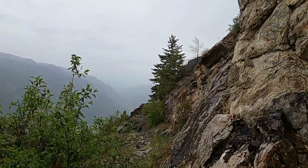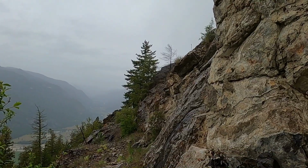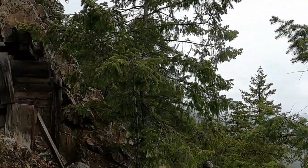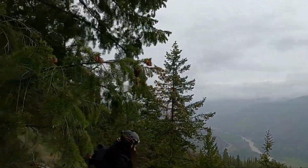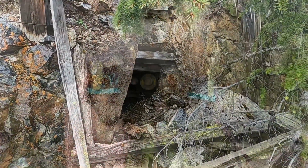And there is a little bit of a trail. This probably goes out to that section there, and then the other adit with all the Swiss cheese looking portal is probably right up there. So we changed the battery in the GoPro, and we're gonna head on inside this adit that we haven't explored before. So this will be exciting.